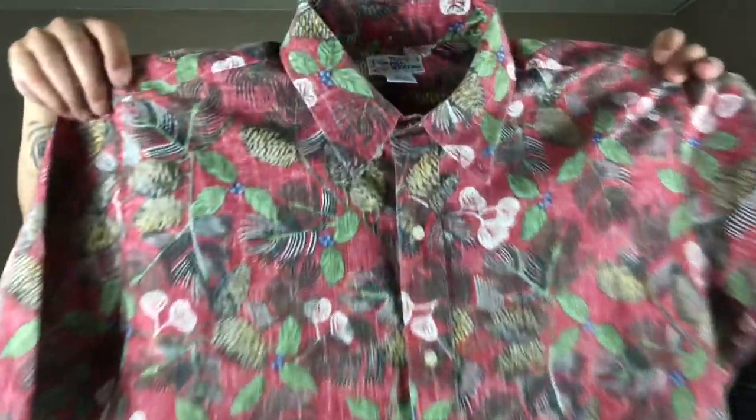This one here has a Christmassy Hawaiian design. This shirt probably goes for about $30 to $35. When you're sourcing for Reyn Spooner, they do a lot of Hawaiian shirts and sports-themed ones, which I'll show you. Sports-themed ones usually go for more money depending on the size and the team. I've sold an Oakland A's Reyn Spooner shirt for about $65, and I'll show you one I sold recently.